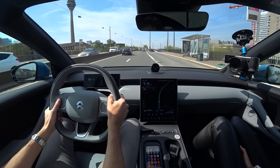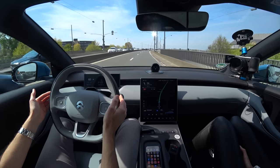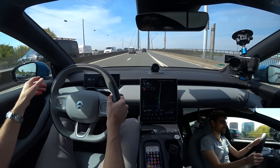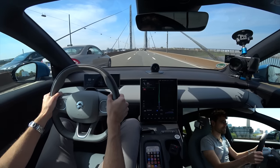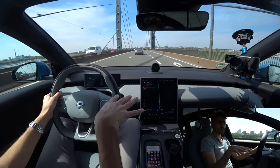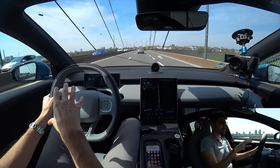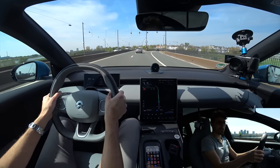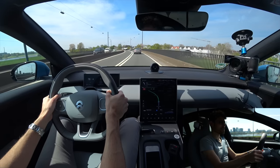I can already set the cruise control in this inner-city motorway, so to speak. And the lanes are being kept — pretty smooth. The assistance systems so far work very well. We also have a blind spot monitor — you can see the side mirror is flashing. You buy it and basically everything is immediately covered. The steering feel is actually quite good. I've deactivated a lot of the assistance systems like the beeping and Nomi, but even then this car is always beeping somewhere. I'd recommend setting it up thoroughly once and trying to deactivate most of the stuff.